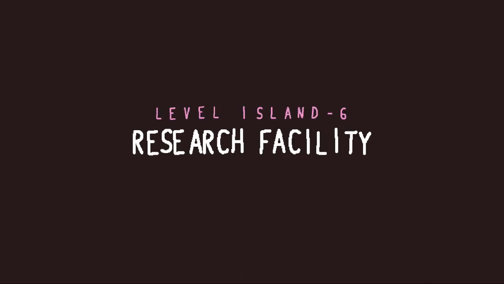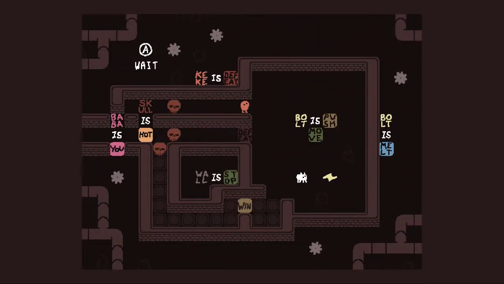Research facility? What kind of research are they doing? Oh, so today we're... Oh no, we're not playing as Kiki. You sometimes play as the little red orangey dude there. Bolt is push. Okay. Skull is hot. Baba is you. Bolt is melt. So Bolt will melt if it hits the skull. Kiki is defeat.